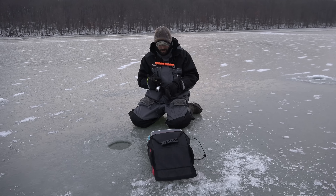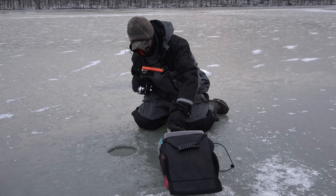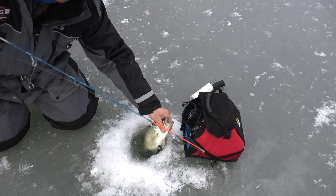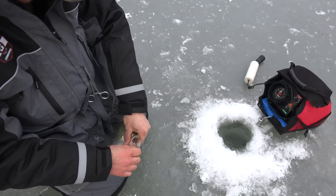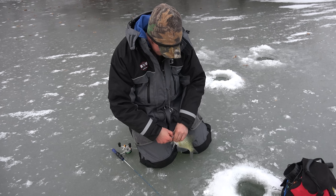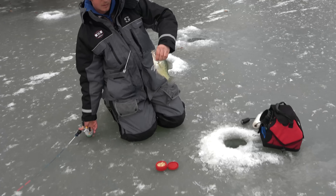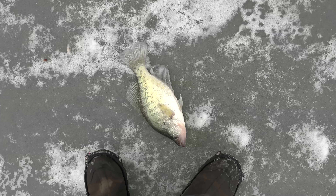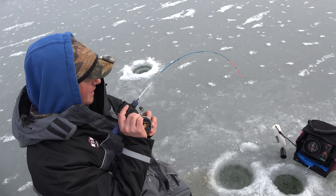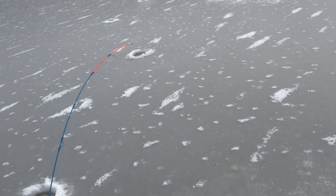We're still waiting for that two-pound crappie. Orange mouth — pretty good! Brad's got a nice one. Hold him up — yeah, that's a nice one there. Brad with another nice crappie, pretty good size. Brad was trying to play with a bunch of little dink bluegills and then all of a sudden his pole just bent over.